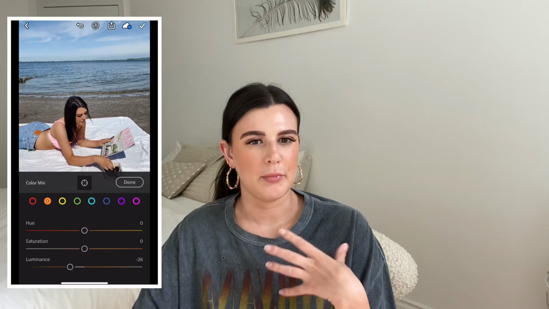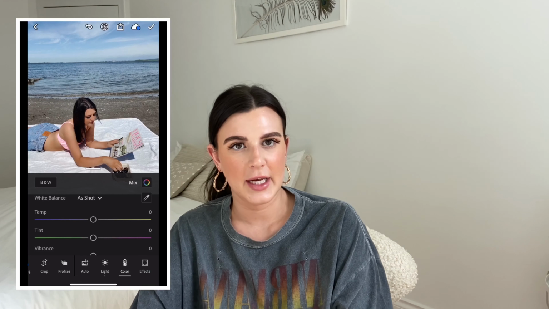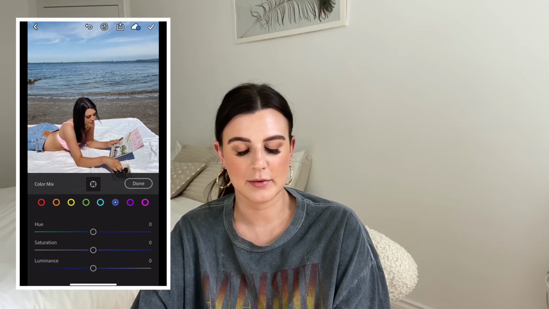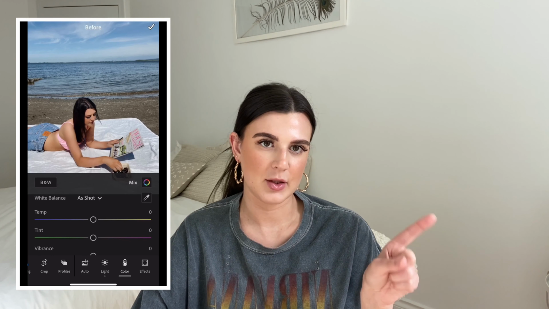It looks more brown that way and less like Oompa Loompa orange, especially because I use a fake tanner, and sometimes that can give you an orange cast in photos. So I always bring down the luminance a little bit. And if there's any sky or waves or anything blue that's like nature in the background, I shoot at the beach a lot, I'll always tone down the blue as well and up the luminance on the blue.